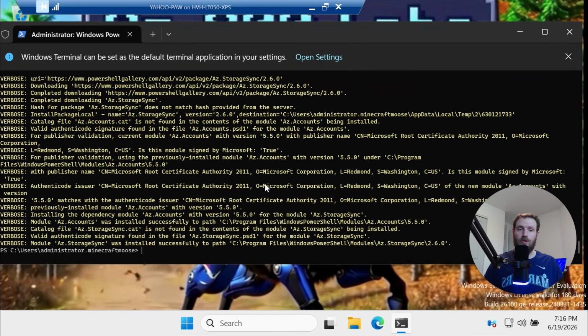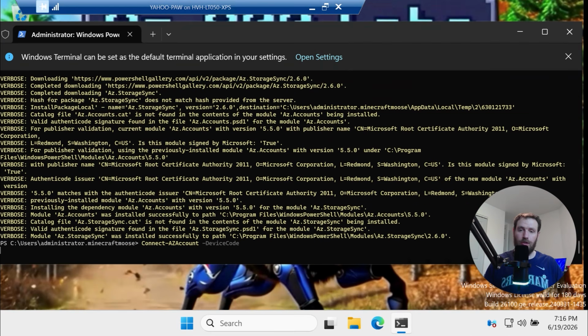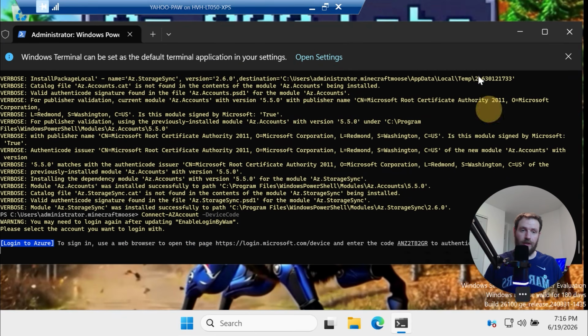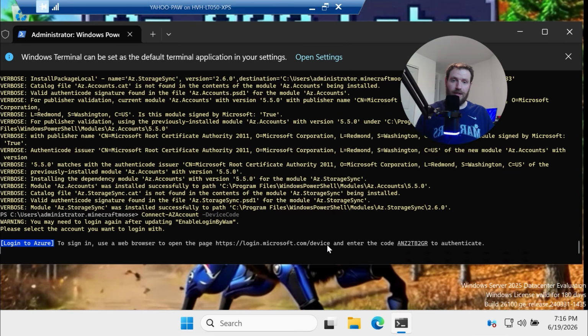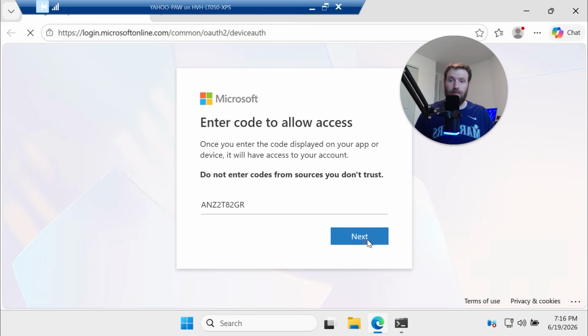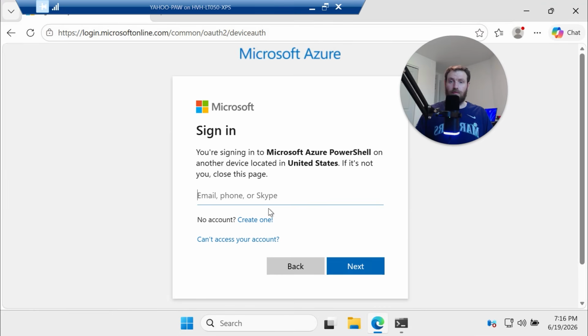And now that we have the modules, we will connect to Azure. We're presented with a device authentication code that we will plug in at this URL. So we will navigate to here. Now we'll plug in our administrator account in Azure.